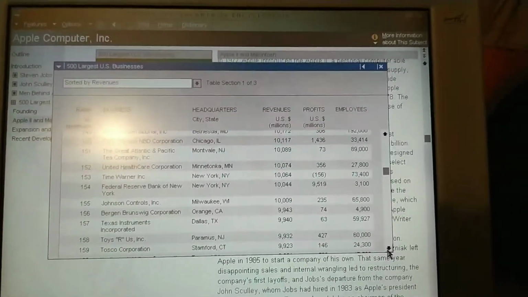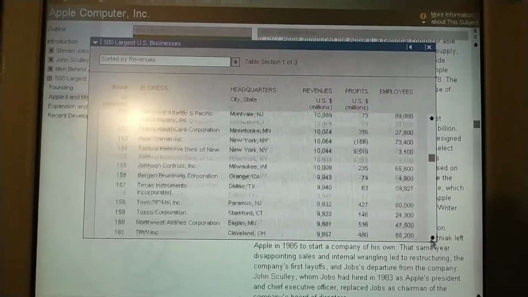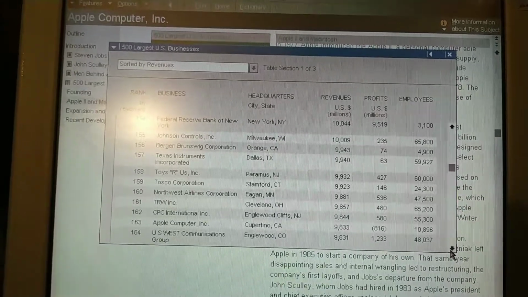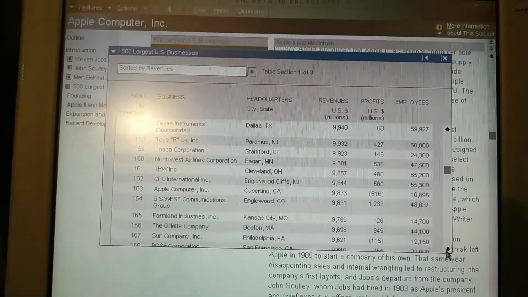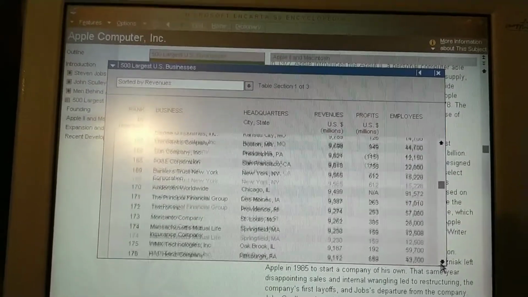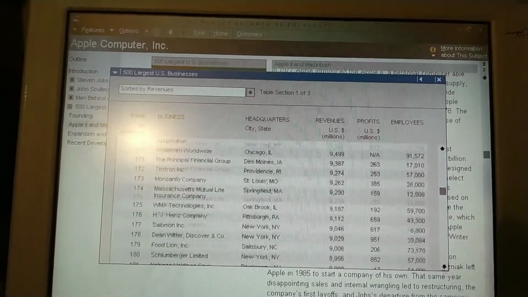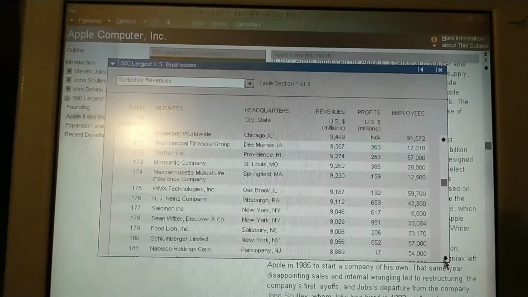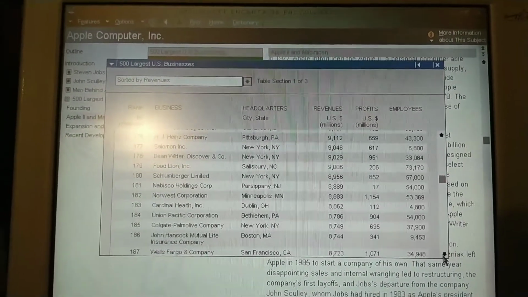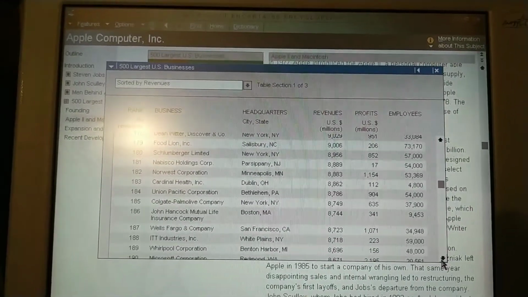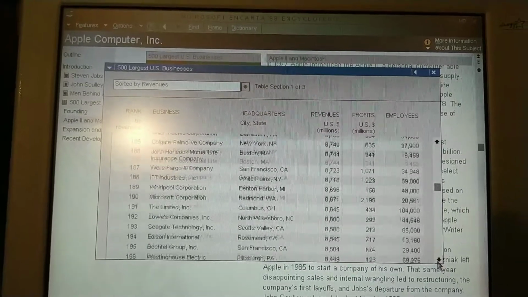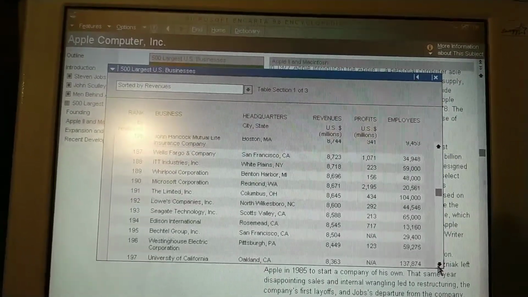Toys R Us, I think that's pretty much ceased to exist as well. Apple Computer, that's obviously still around. Food Lion, I don't think that exists anymore. Colgate. Wells Fargo, that's still around. Microsoft Corporation, obviously still around.